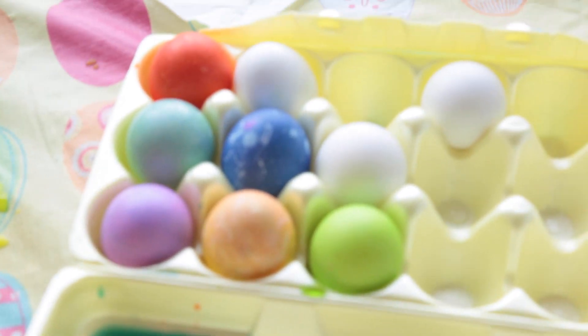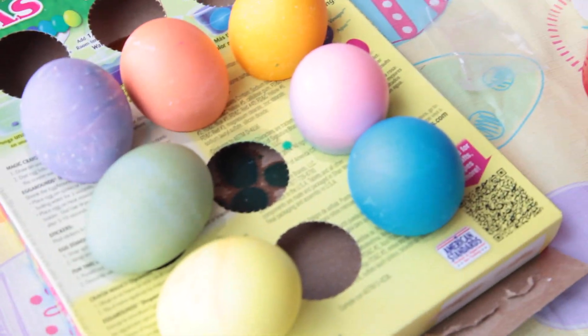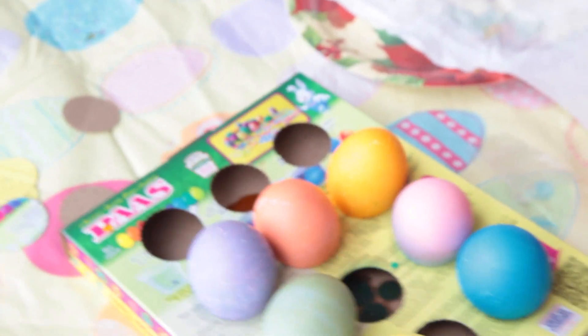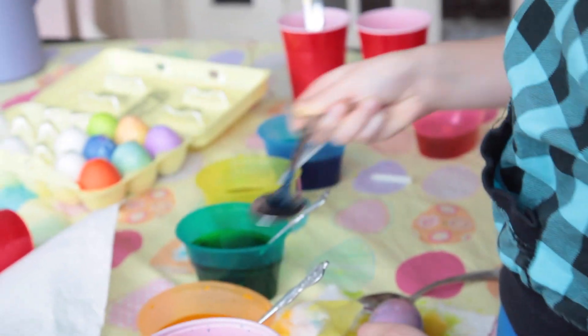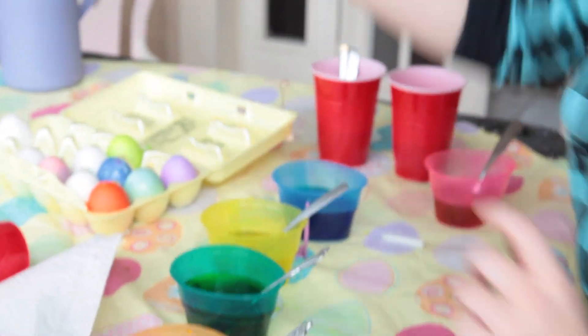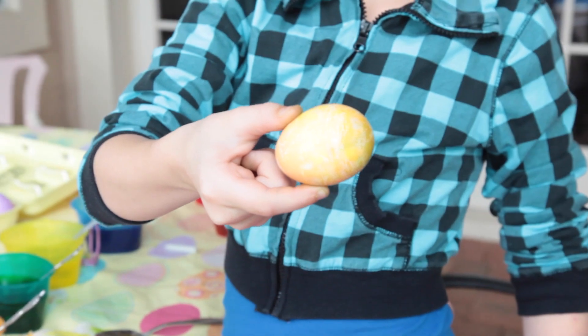Let me show you all the eggs that we did so far. We have about four left. These are the ones that we made so far, and there's more over here — there's still some more that we're doing. Watch out for our Easter egg hunt tomorrow! And I was messing around and I made a dinosaur egg — hold on, stay still, scoot back a little bit. There, that's her dinosaur egg.